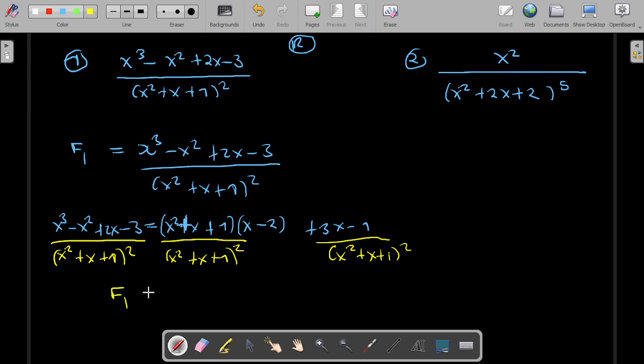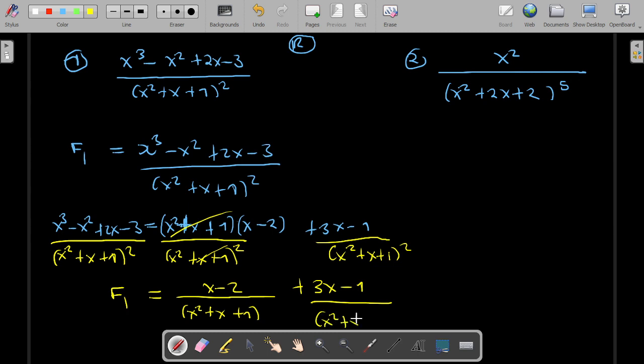So here we get that our f1 is going to be equal to, now this simplifies with this. So here we should get x minus 2, then this is going to be divided by x squared plus x plus 1, plus 1. Now this we're just going to have to the power 1 because we've simplified there, right? Now we can just get rid of the entire expression and rewrite. We have x squared plus x plus 1, now this is to the power 1. Now that is going to be okay. Then here we're going to have 3x minus 1 divided by x squared plus x plus 1 squared. Boom. So this is going to be our result.